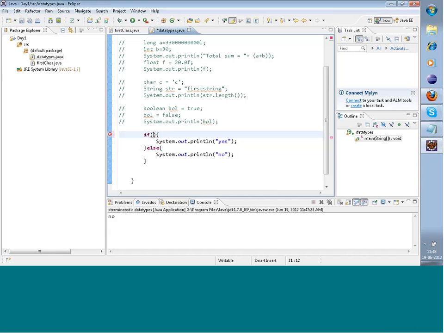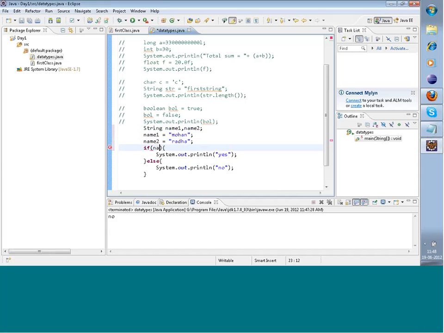I can compare strings. Say I can create two strings, name1 and name2. Okay, name1 will have something, say Mohan, and name2 will have Radha or whatever.